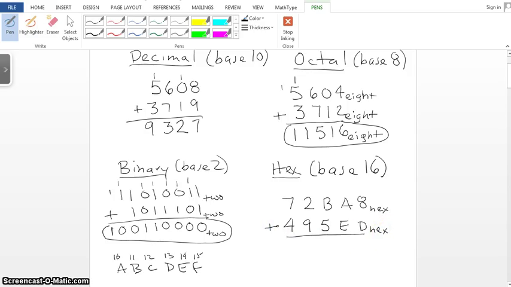So the first thing that I do when I'm adding these, especially in hexadecimal, I go ahead and write right above this that B is 11, A is 10, so I know what they are, E is 14, and D is 13. Like that, alright? So I can sort of see what I'm adding. Remember that our base is 16. That's the thing you want to keep in mind.